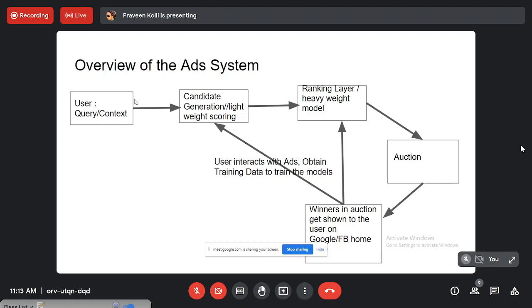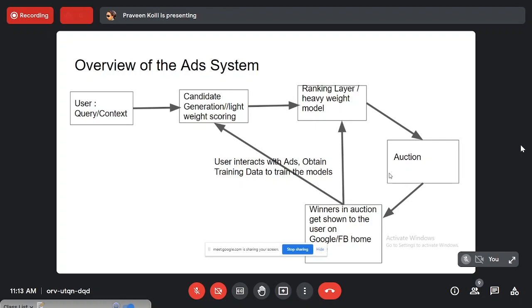And after the first round of lightweight scoring, the candidates are then ranked or scored by another heavyweight machine learning model. And the top candidates from the ranking layer are then fed to the auction. And the top candidates from the auction, essentially the auction winners, let's say top X candidates. We'll talk about what's going on in each of these layers in the subsequent slides.